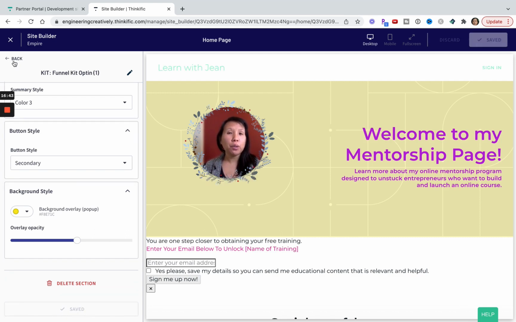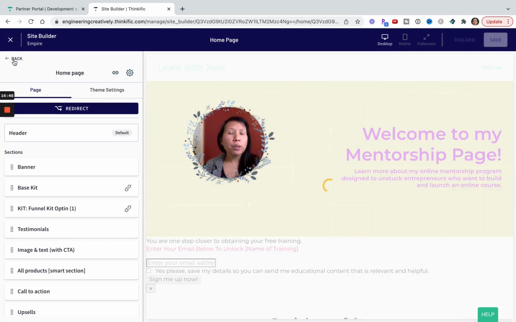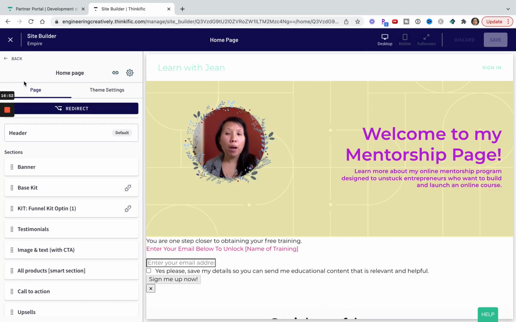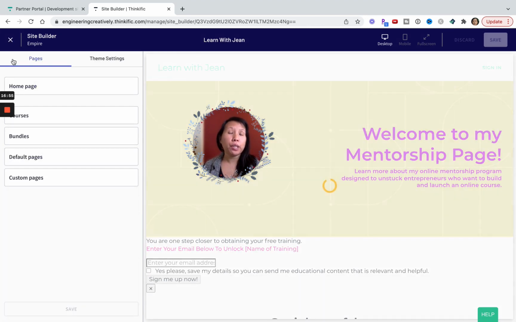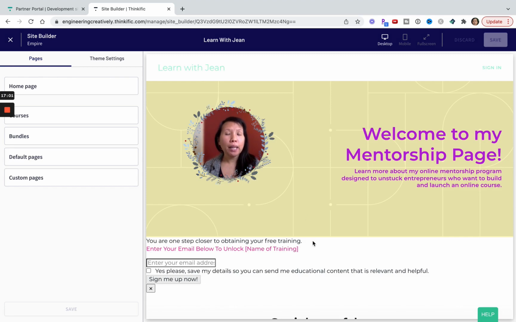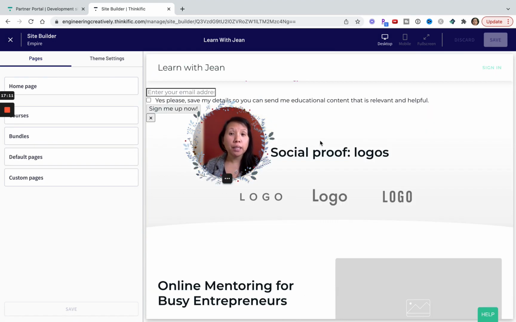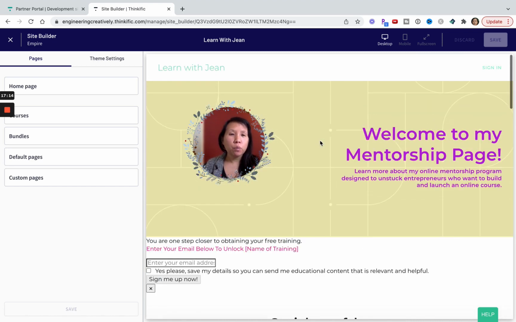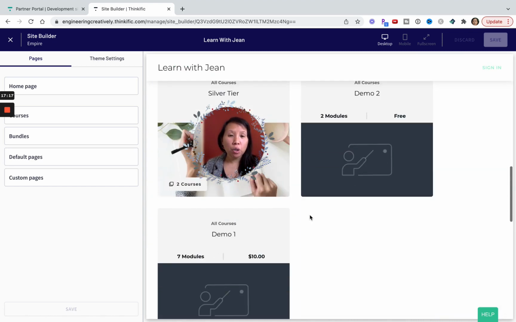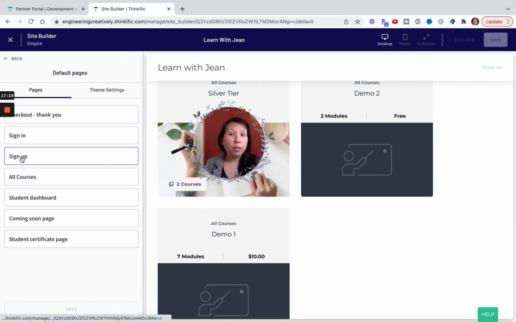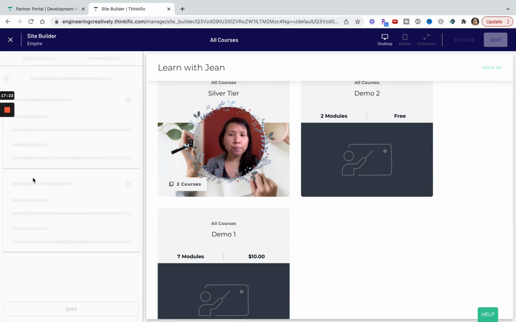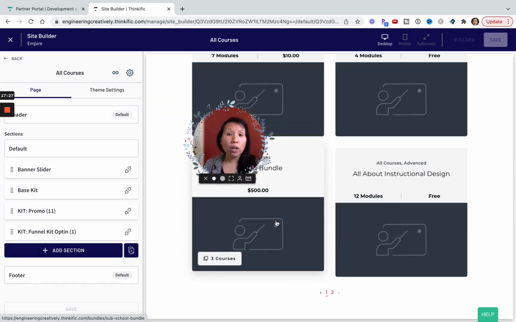Now I want to show you the all courses page. The reason you may want to consider putting PowerUp on the all courses page is because it's another opportunity to capture leads. The way I see it, someone could be on your main site and they may like it, and then start to browse around. On the main page, someone can sign up if they wanted to, but someone could also overlook it. And so what then happens is they may want to check out all your products, all your courses and your collections of courses.